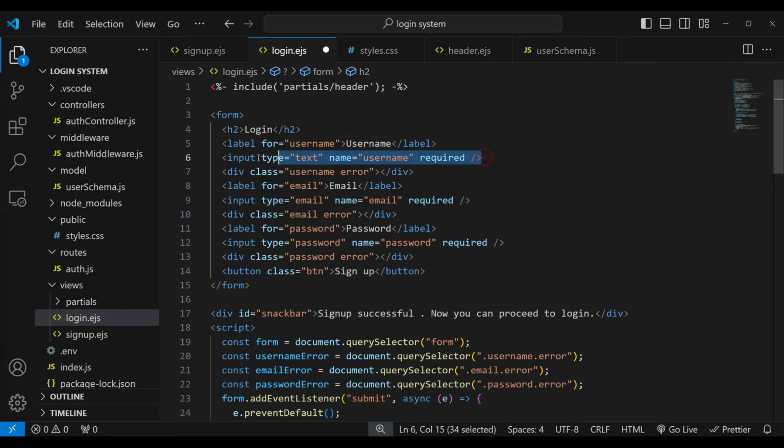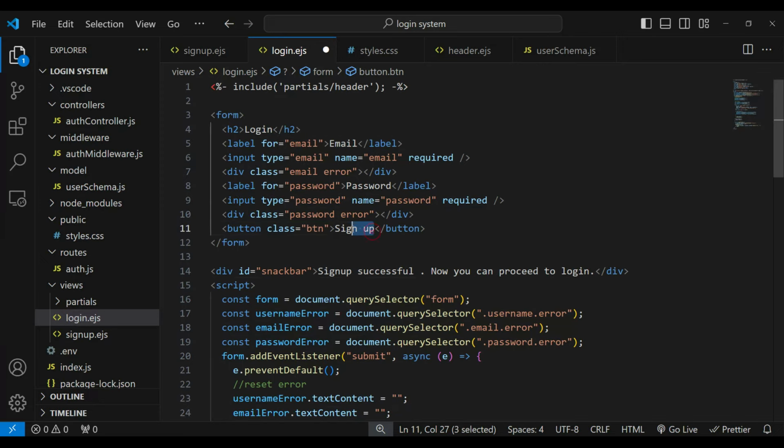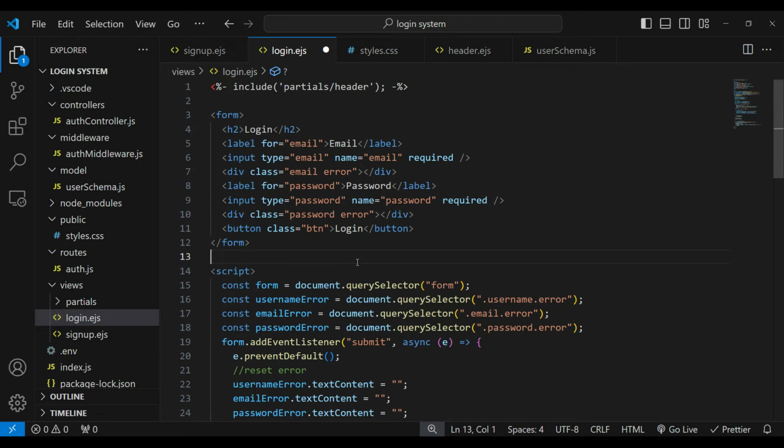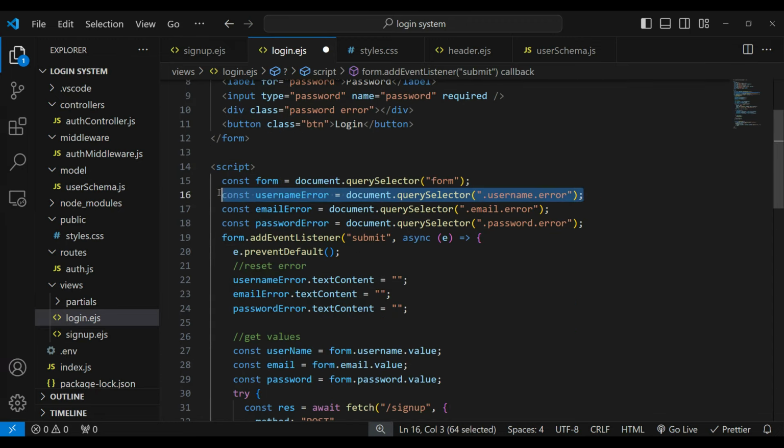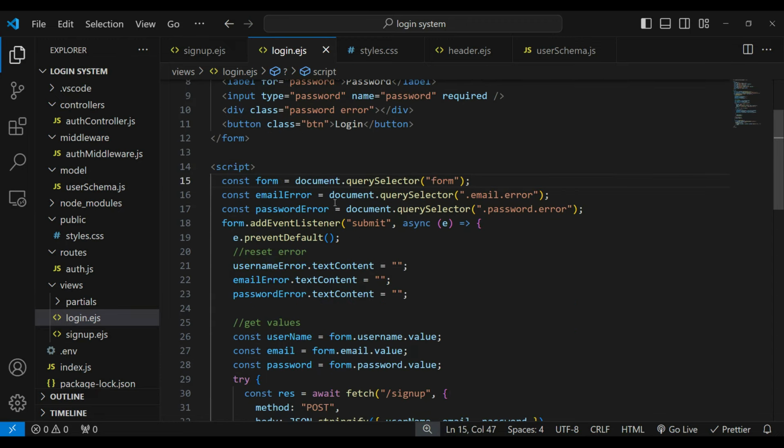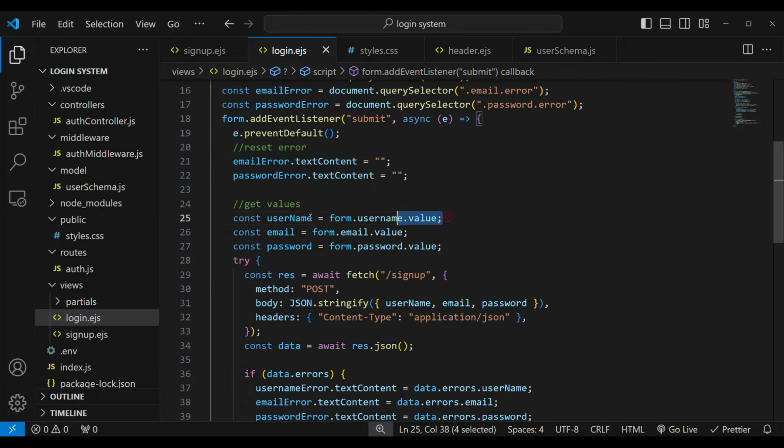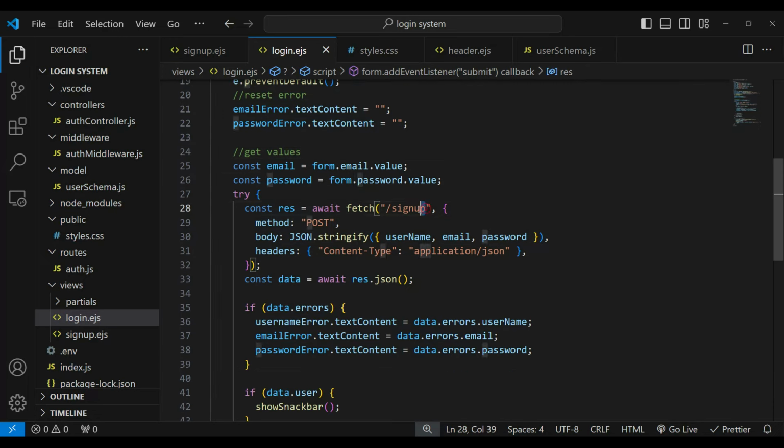We should also remove username from here. And the signup button should be changed to login. We can remove the snackbar part and also the username error. You should also remove this username. The endpoint should also be login, and remove username from here also.